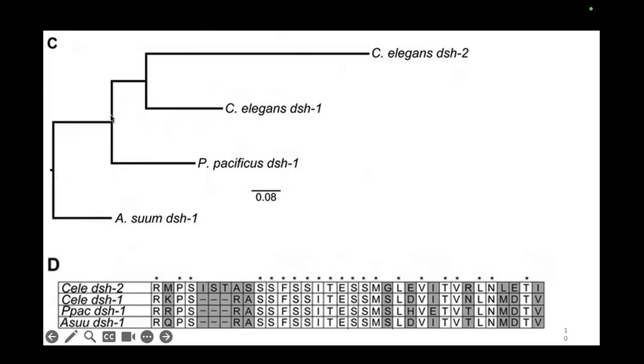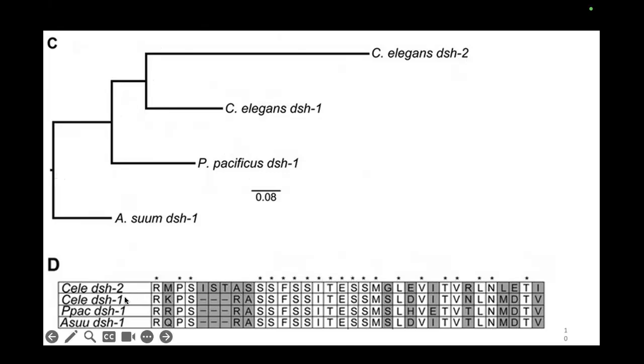elegans. You can see this is the branching point, it went there, and only in the C. elegans this dash 2 is present. So that is how this is evolutionarily related, and this is how we will read the phylogeny to predict how they are related to each other during evolutionary time.